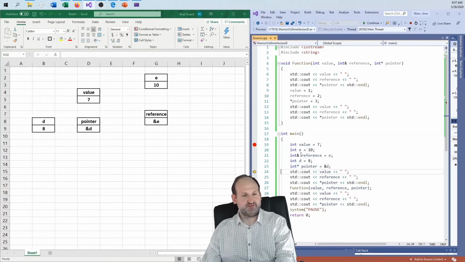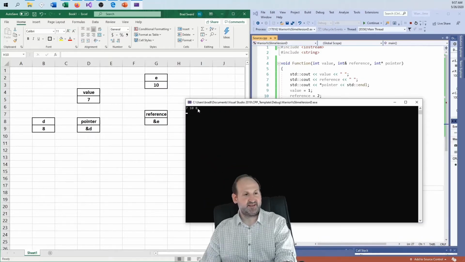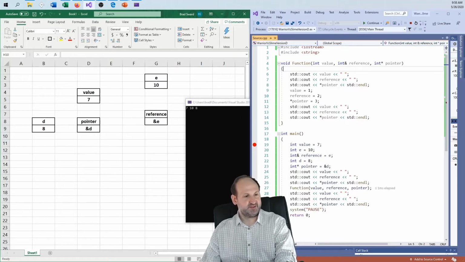So if I print out value, it'll print out 7. And then if I print out reference, it'll print out whatever's stored at the memory address of E. Even though this is a memory address, the syntax is the same as a value type. So it goes to E and we'll print out the 10. And then when it goes to pointer, it says, okay, this time around, the same thing, go to D, dereference, and give me the 8 and print the 8. So right now, if I'm running the program, oops, did it not print? Okay, yep, there we go. It prints 7, 10, and 8 like I was discussing a second ago. So, okay, we can kind of do everything all at one time here.